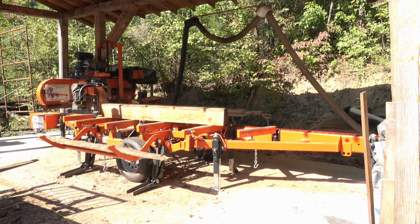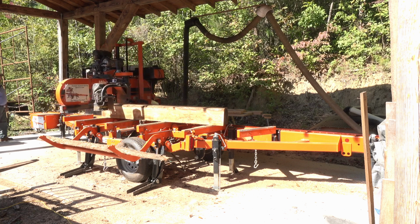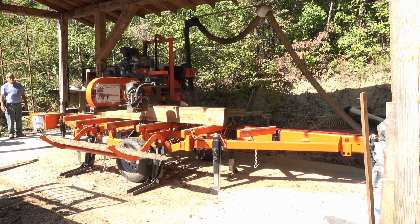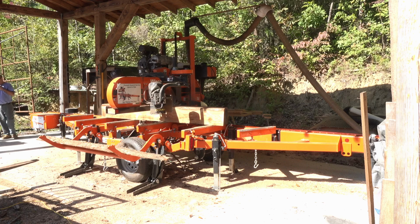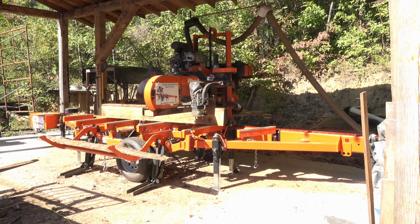Trying to explain to my helper how we read a log and how to get the most out of it that you can. That way, if I teach him how to do it, and he can read the logs and everything, then when I'm not available to mill, he can.